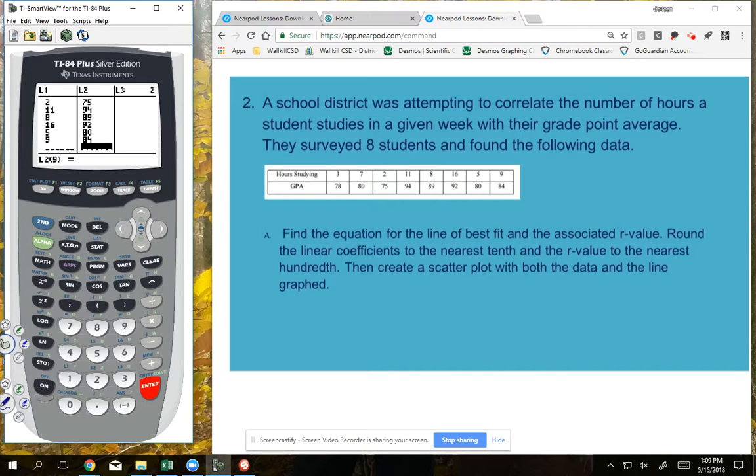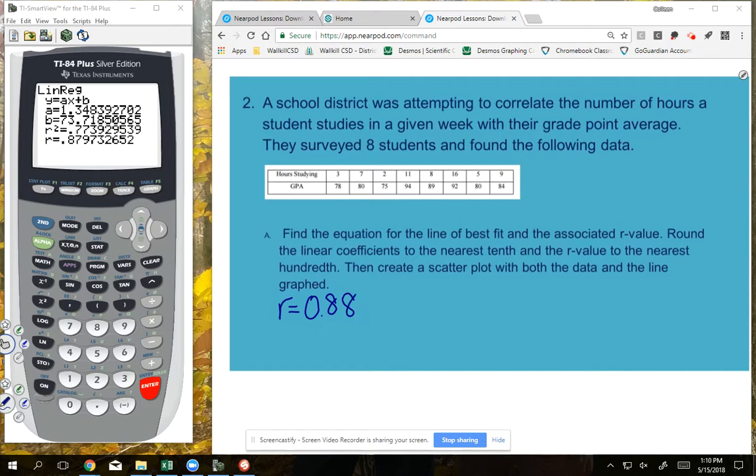We'll go over to calc. Choice 4, enter. And this time, you all see an R value or correlation coefficient of 0.88. So again, what kind of correlation do we find? Strong positive. Is this as strong as the last one though? No, the last one was stronger. But remember, even though that last one was strong, the linear model was not the best because of the pattern in the residual. So this is a strong positive relationship.